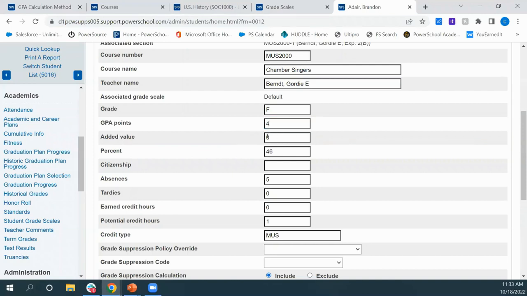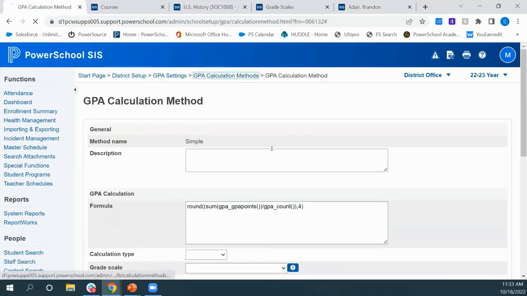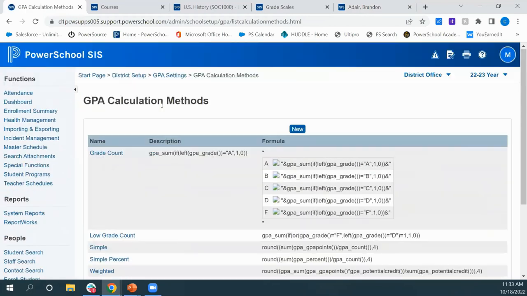So let's say, for example, he has an A. In the weighted and the simple GPAs we looked at, the GPA points is going to be a 4 for both of them because we've not added in the added value. And this is how it's going to store. It's going to store as a 4 and a 1. Let me just go back and show you.